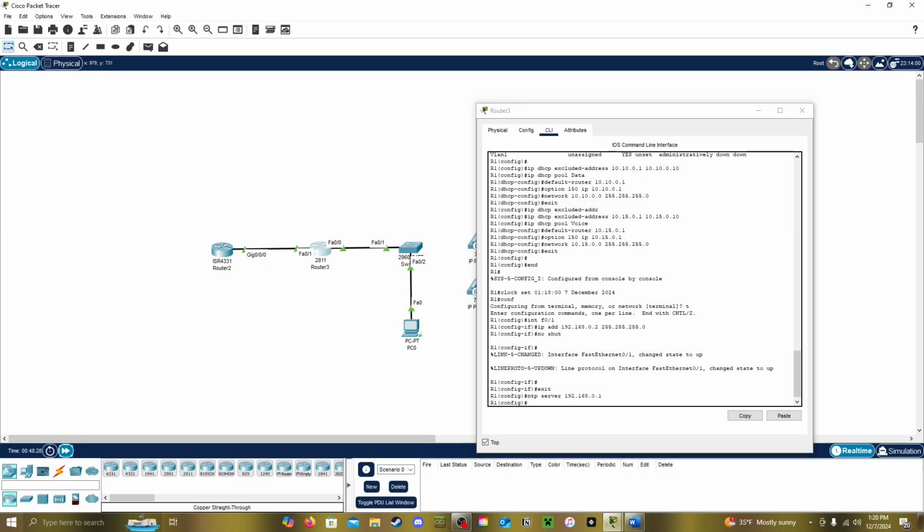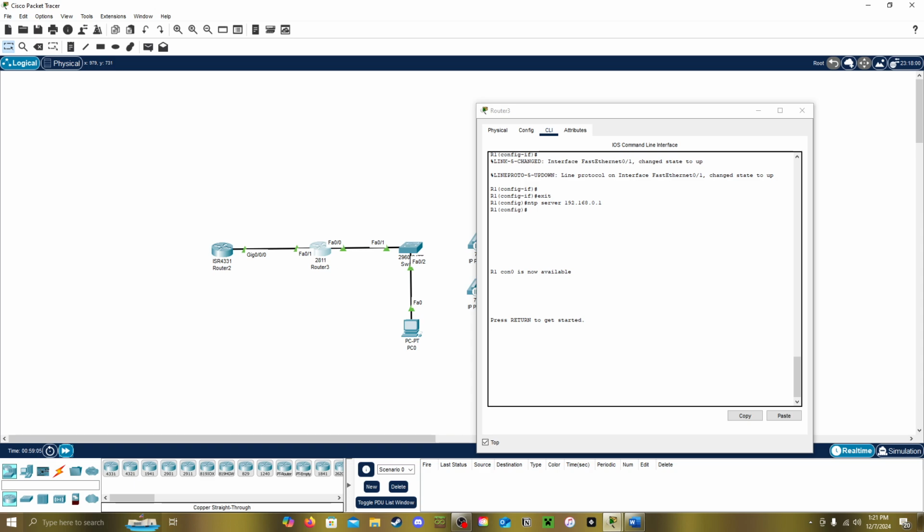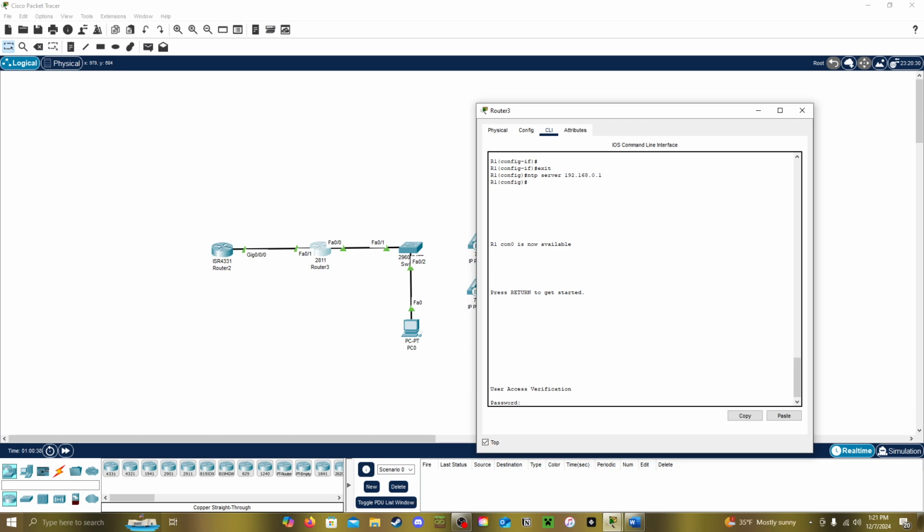So now we can verify that. Another thing I would recommend doing, because this takes a while, and I'm not sure why, but it just does, is to skip ahead a few minutes. Just click ahead, and on Packet Tracer here, skip ahead. It should probably log you out if you have this configured correctly.